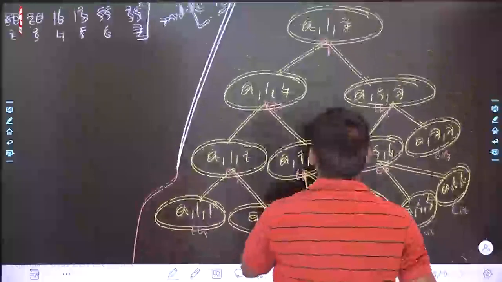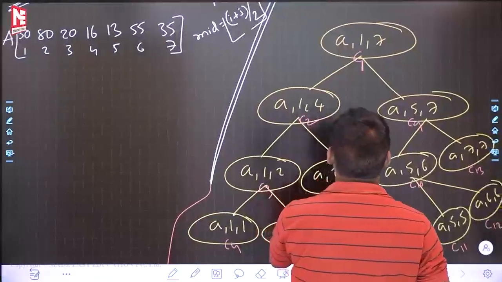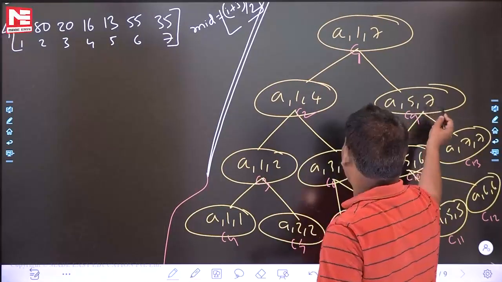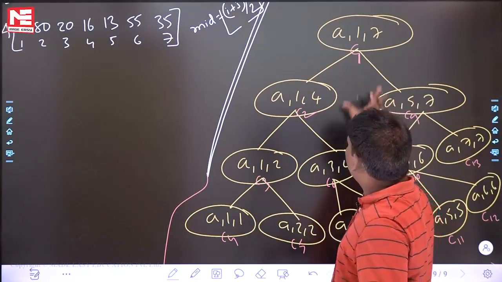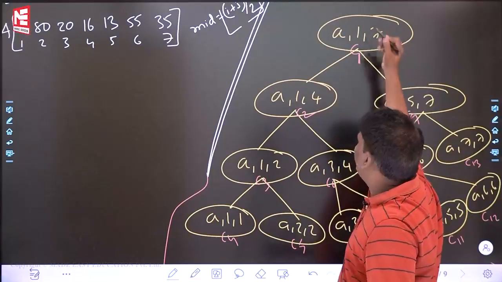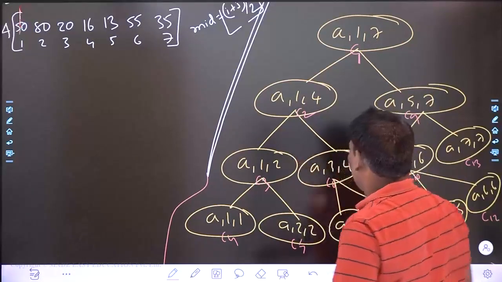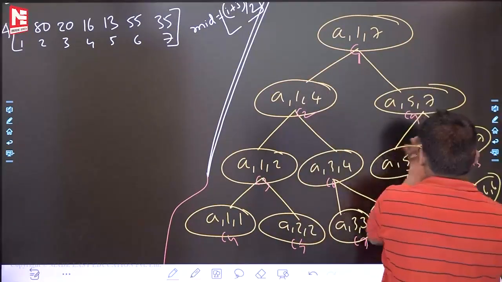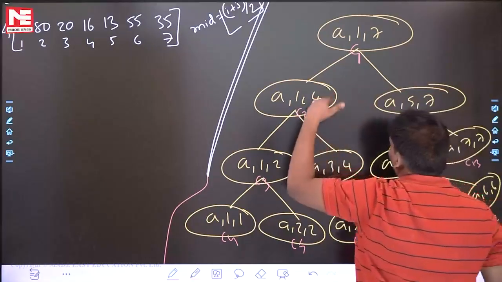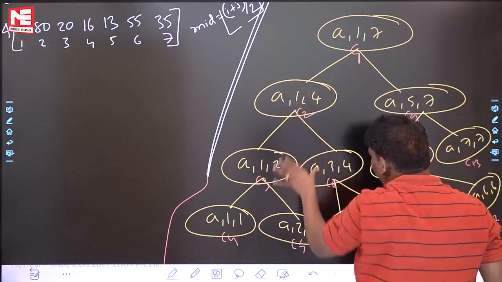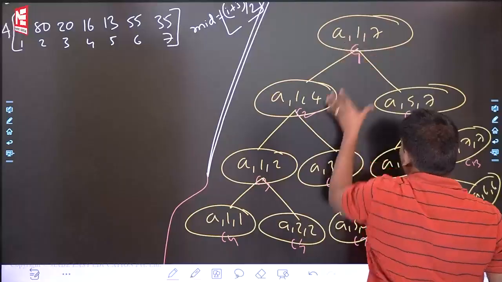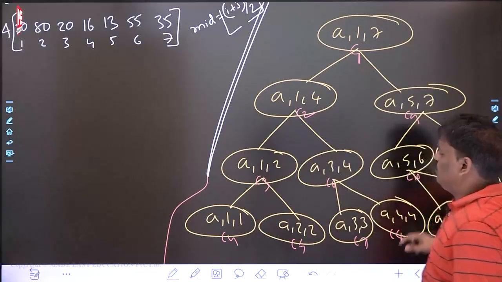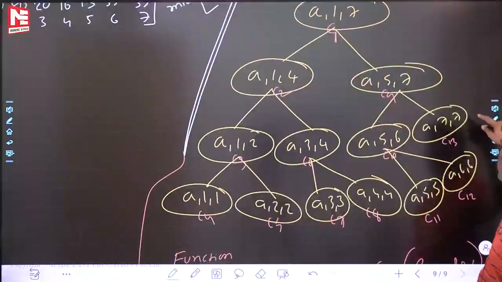Next one, can you help me? What is the meaning of merge sort? If the problem is big, divide. After getting both the sub problems, merge or combine them, and you will get the final answer. Like that it goes on everywhere. Merge these two, you will get this. Merge means combine. When you divide, you have to combine also. However many divisions there are, that many combines will be there, right?